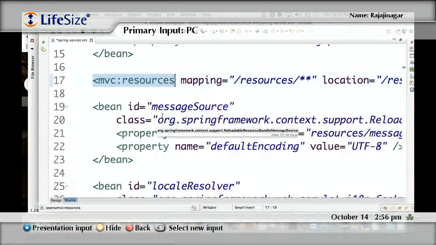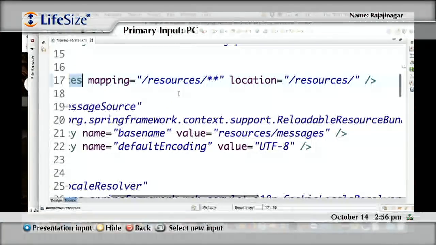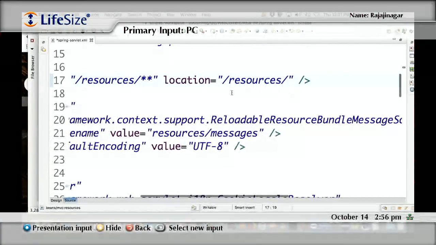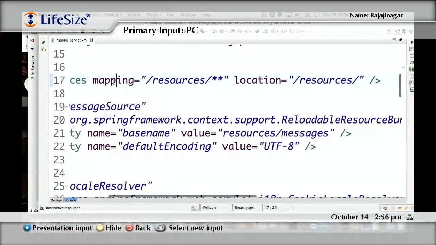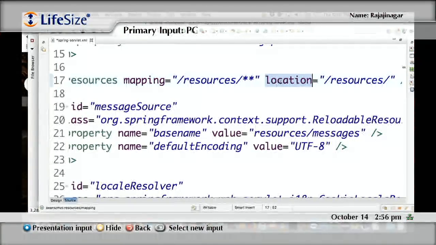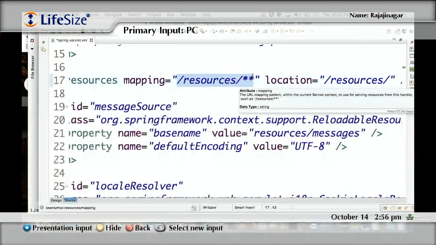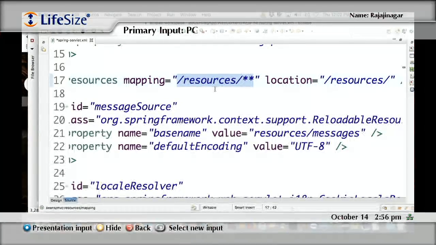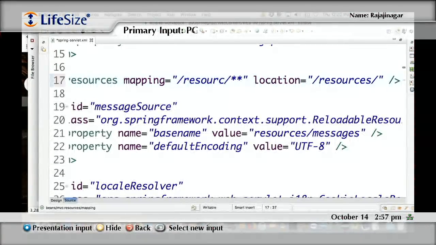Static resources, right? We copy paste this. What we are telling is whenever a request comes for, look at this, it has mapping, property and location. Whenever a request comes for /resources/ anything, star means anything. Let me change this to /res/ anything.